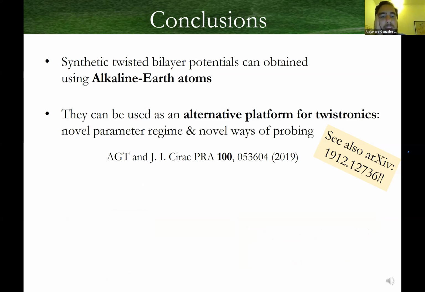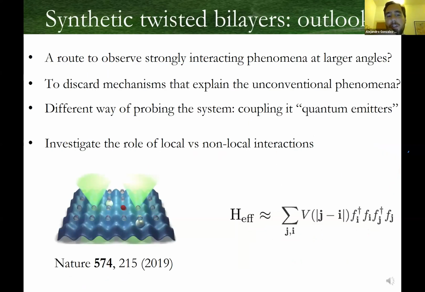Typically the interactions in cold atoms are local, so atoms only interact when they are sitting on the same site. But motivated by a different problem, simulating quantum chemistry problems, in this proposal we gave a method by which you can generate non-local interactions out of local ones. It requires a little bit of complexity.